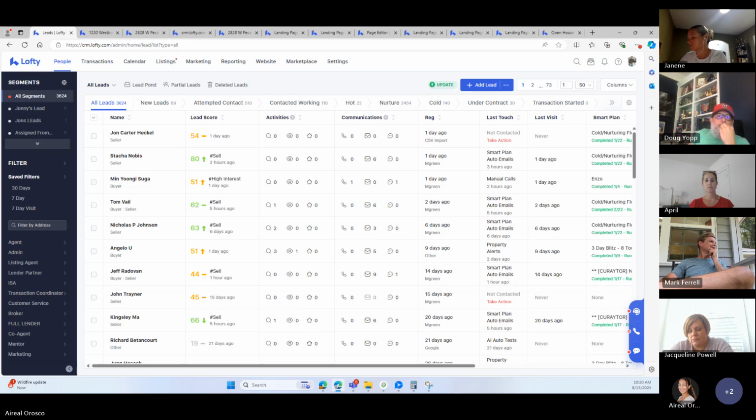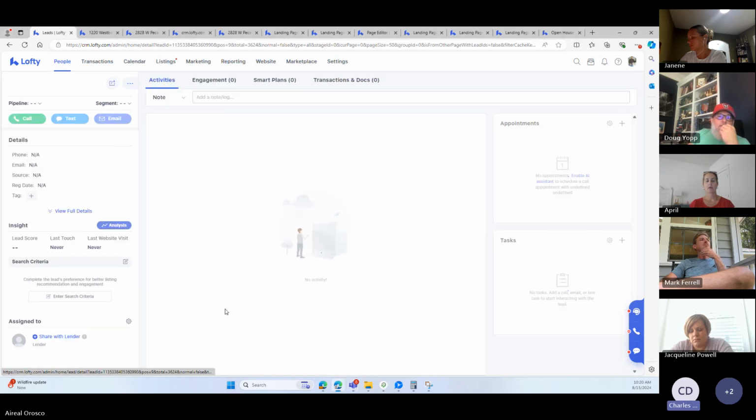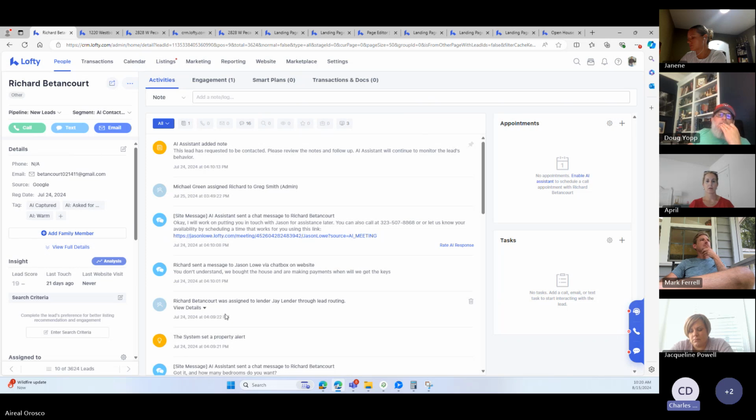It just makes it easier, because there'll be times when they'll say, "I want to see a house," and it'll say, "Okay, great, I'll have Charles reach out to you," and it puts in my info. Each person on the team has their own individual response. So can we do that in the beginning too? It's already pulling our name at some point in the conversation. We just want it to identify in that first message that it's working as our assistant, so the lead doesn't think this is another agent reaching out when they're already working with Charles.